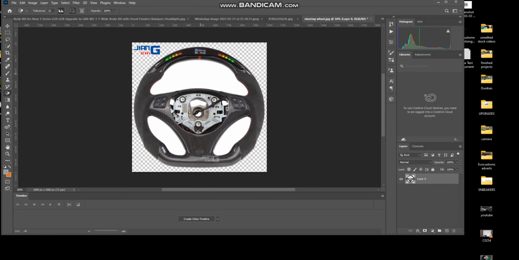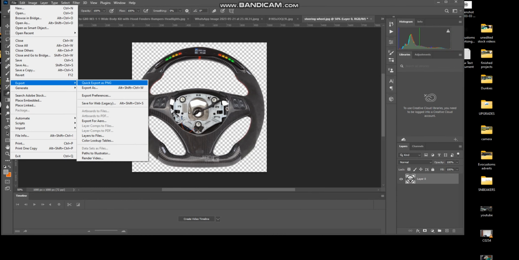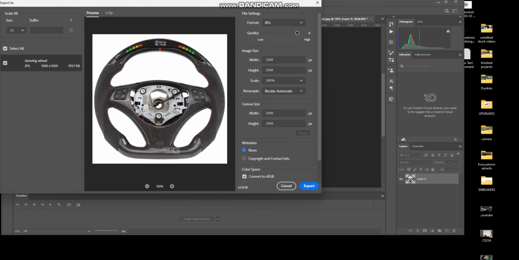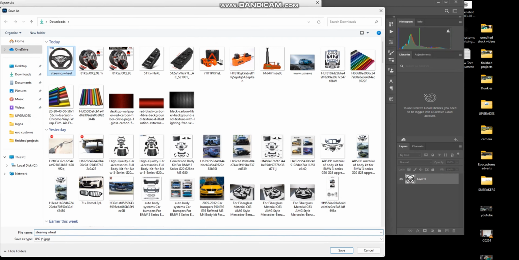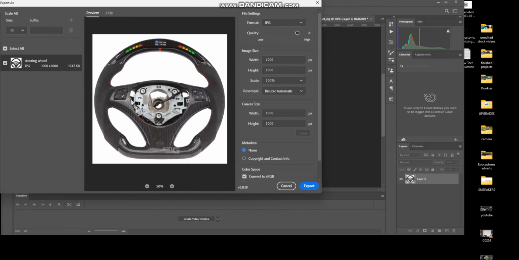You don't need any design experience, you don't need any Photoshop experience. As long as you have Photoshop, it will be easy for you. Especially when you are doing dropshipping, you must have Photoshop. Now it's time to save. When you are saving this file, you must make sure that it's a PNG file. If it's not a PNG, it is going to show the background.